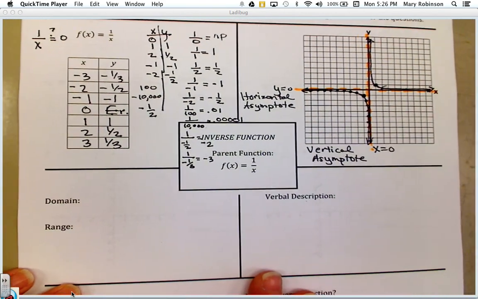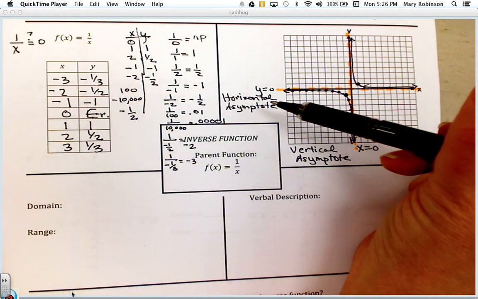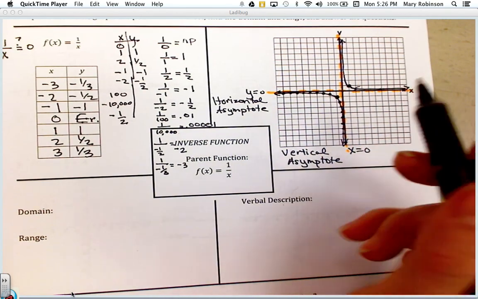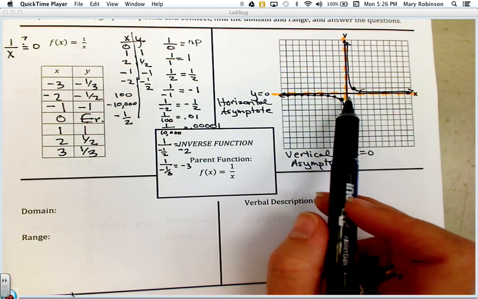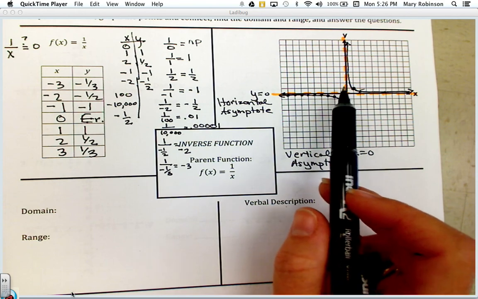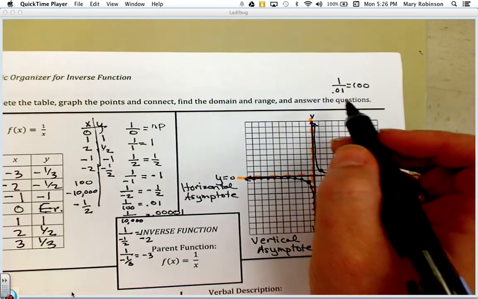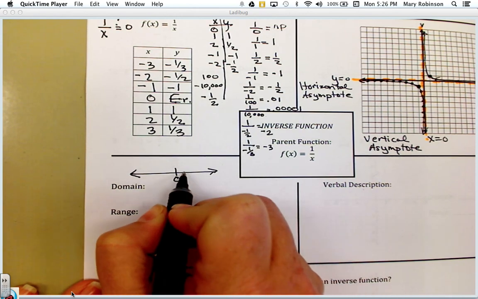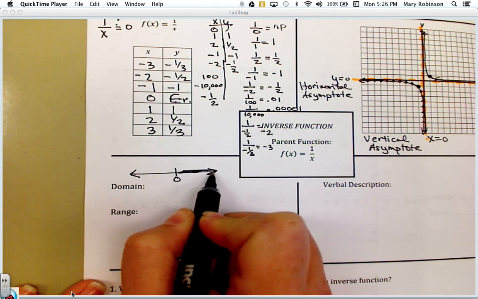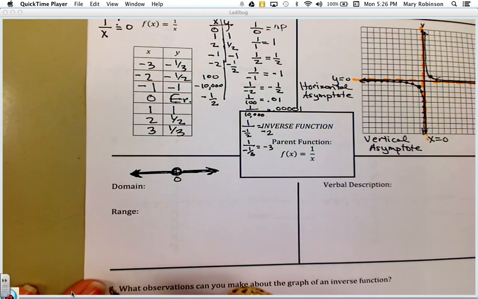Now, if we were to consider our domain, remember our domain is our lowest x to our highest x, and we ask ourselves, does our graph go left and right forever? Well, it does appear to be going left forever and right forever. However, we know by looking at our table and by understanding that we cannot come up with an x value where our output is 0, that we never have a point on our graph where our y coordinate is 0. On a number line, if you were to have 0 here, x can be greater than 0, and x can be less than 0. It just can't equal 0. So it's like having an open circle there.